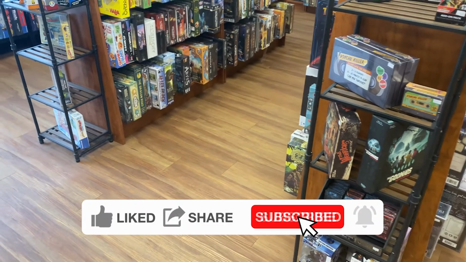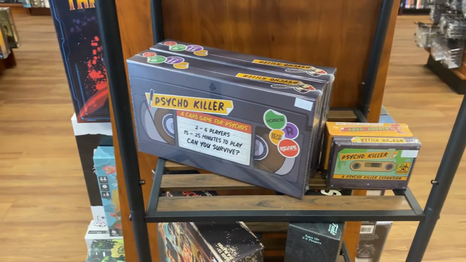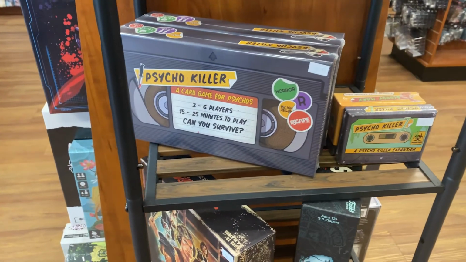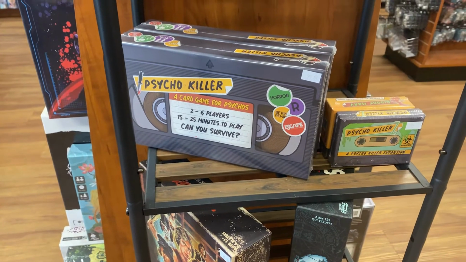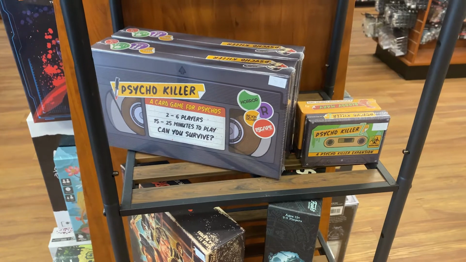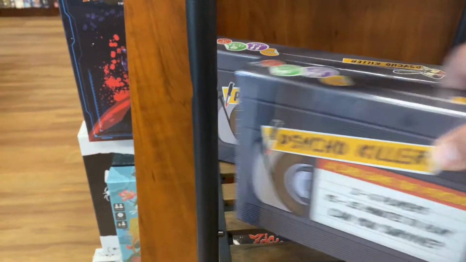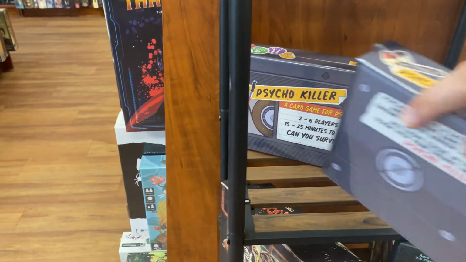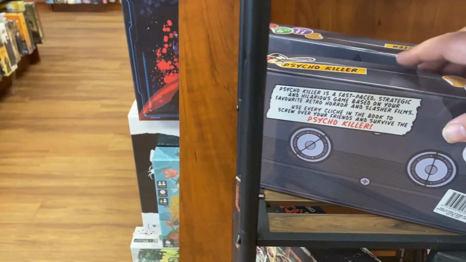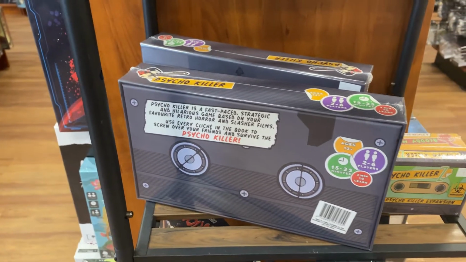A lot of new cool games came in. This one keeps staring at me at my counter while I'm working. It's called Psychokiller. It's a 2 to 6 player board game that features all of the classic slasher movie tropes. And the goal is to be the last one to get got by the killer by throwing your friends under the bus or in front of the knife or what have you.